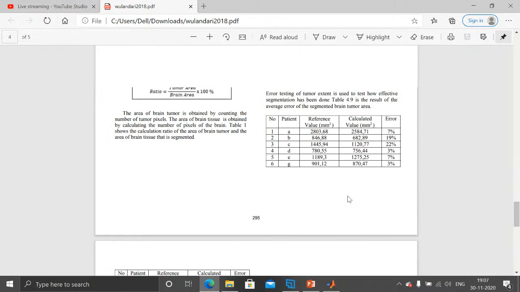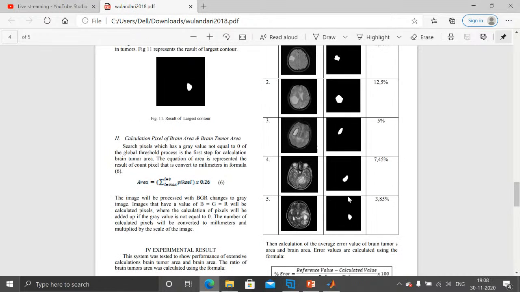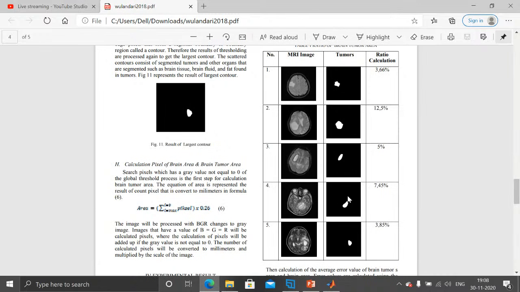Our calculation is completely different from this. We are calculating only the brain tumor area, whereas they have calculated the brain tumor area as well as the ratio compared to the brain image. The methodology we are using is the deep neural network, and from that we are choosing the convolutional neural network algorithm and the fuzzy c-means clustering algorithm for applying the contour or segmenting the area, especially in the image we upload as the basic image.